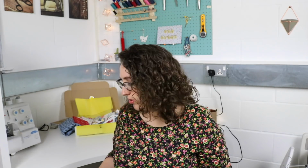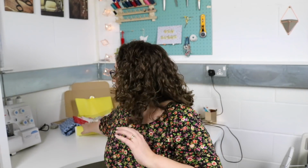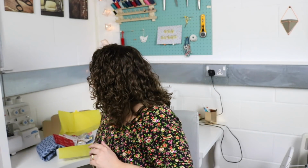Why is it that you start dropping things? Now, as soon as you struggle to bend over to the floor to pick things up because your belly gets in the way, I have started dropping everything on the floor. So annoying! I need one of those like gripper things. It's just gonna have to stay on the floor now.